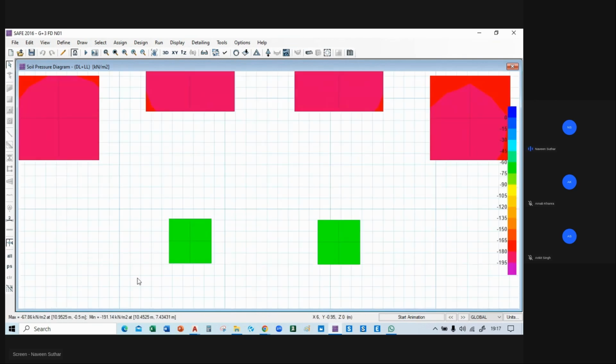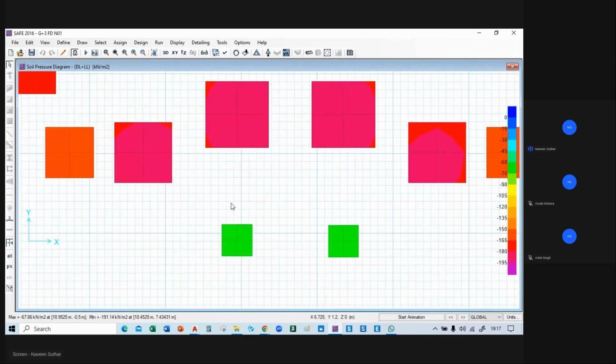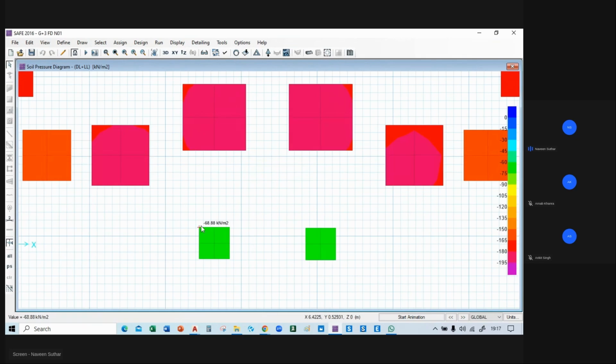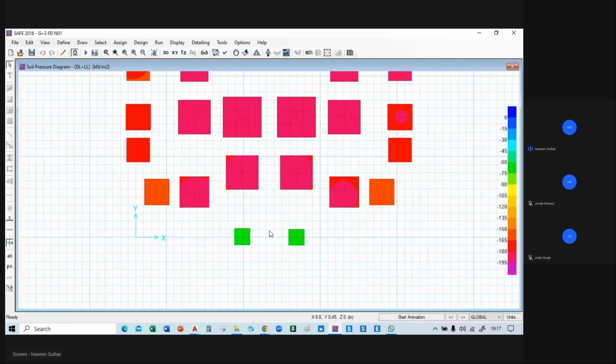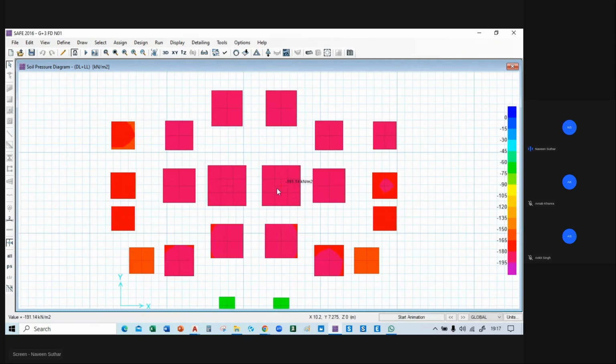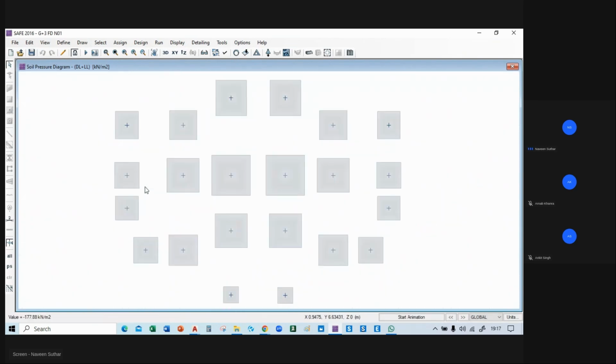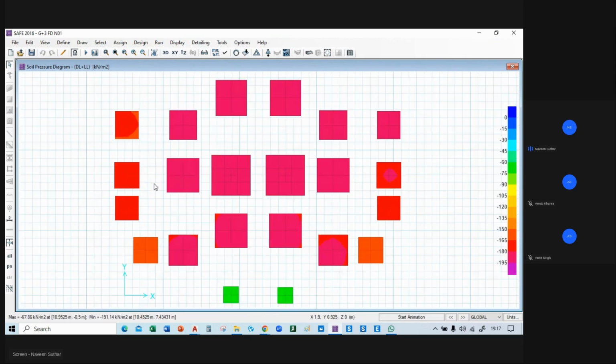So keep it like this. Don't need to decrease the size. At least we will provide this minimum size for these foundations, because there is very little load at this location. So I think for all the foundations, the soil pressure is under the permissible limit.